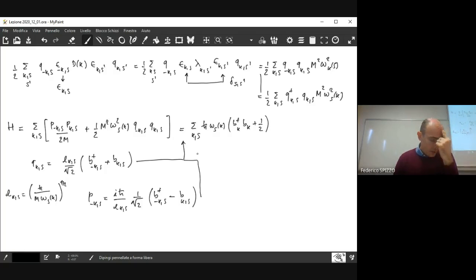If you remember, when I presented to you the second quantization applied to electrons, I told you that in case you had a creation operator times the corresponding destruction operator, then this product is an operator that in the case of electrons was able to tell us what was the number of electrons. Sorry, I forgot the S here.